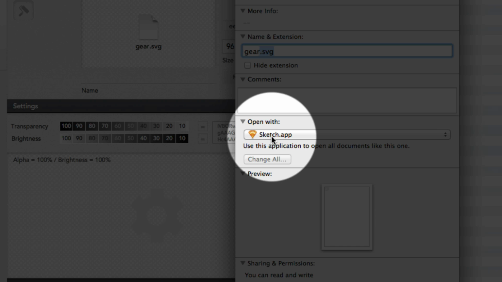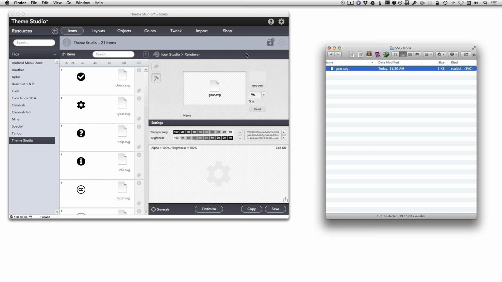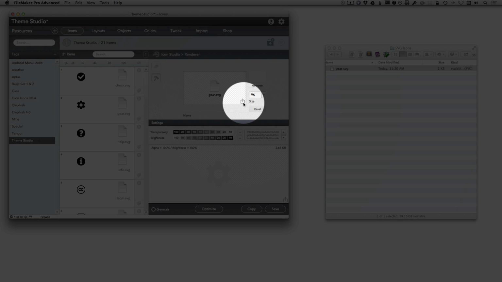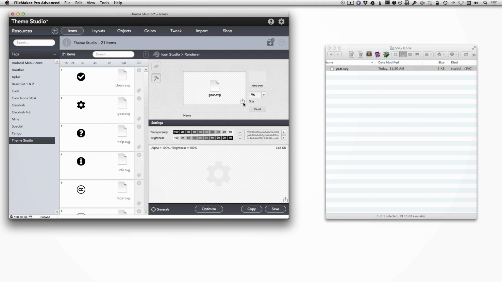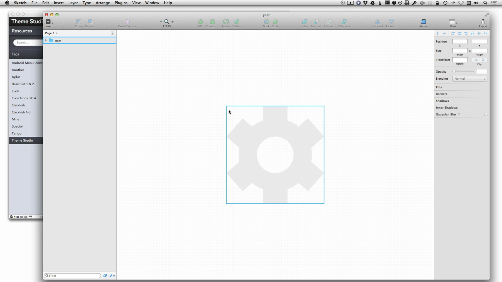Now, Sketch is a $50, maybe a little bit more, application that allows you to modify SVG icons. It is a vector-based application. Illustrator is another popular one, and there's a couple others on the Macintosh that you can use. Now, what makes this really cool, by associating the SVG to an editor, when I am within the Theme Studio, this little icon right here allows me to export and edit this particular icon according to the settings that I've made within the Theme Studio. So if I click this, notice what opens is my SVG vector program allowing me to modify this.